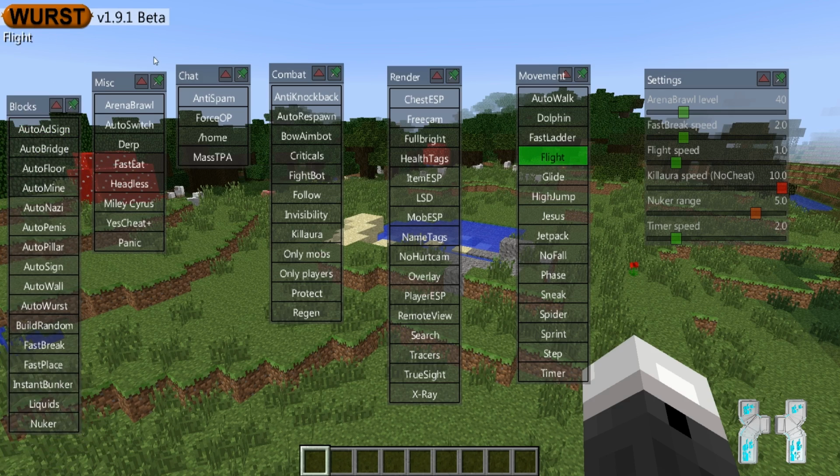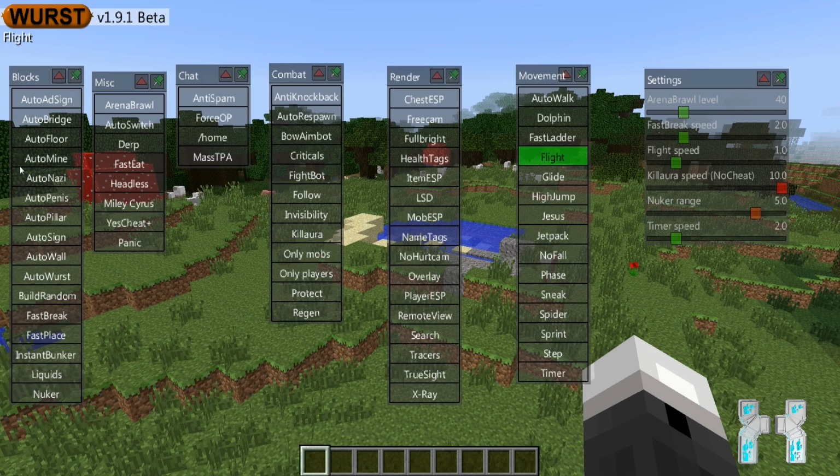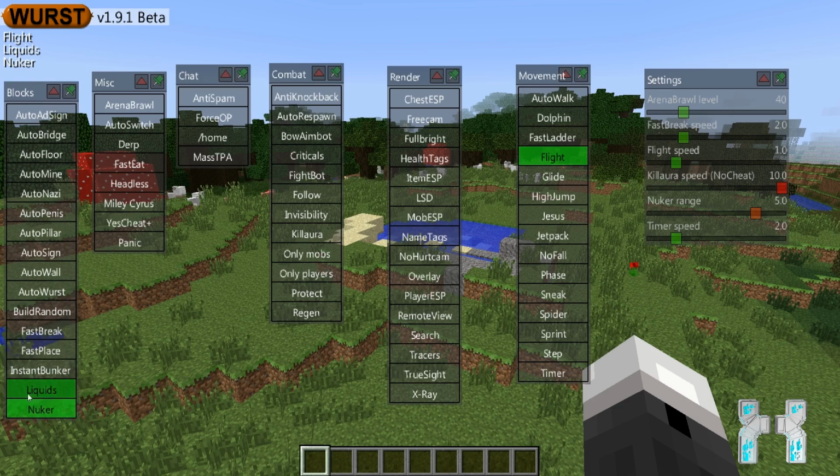Okay, then let's go quickly through the hacks, and let's start with blocks. Here we have all the auto build functions like auto mine, auto penis, auto pill and all that stuff. We also got some new thing which is build random, which just builds some random shit. We have fast break, fast place, an instant nuker, liquids and a nuker. The instant nuker is not working for me, but be aware, the nuker only works when you're in creative.